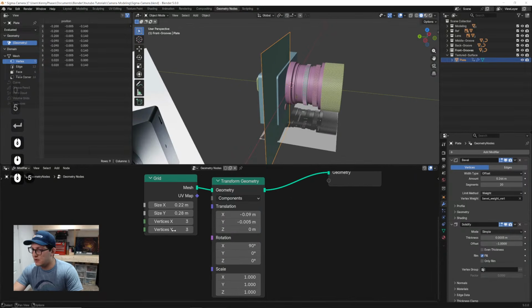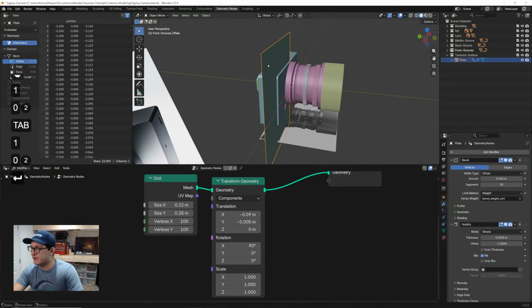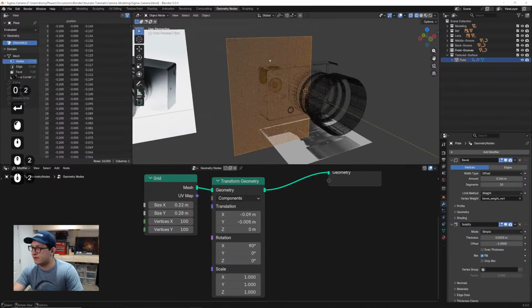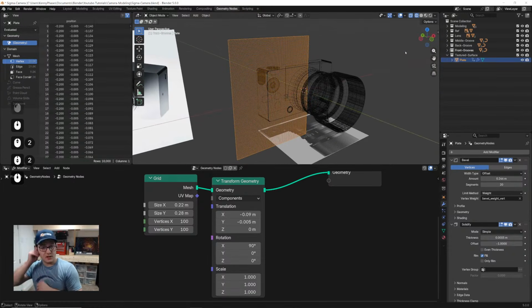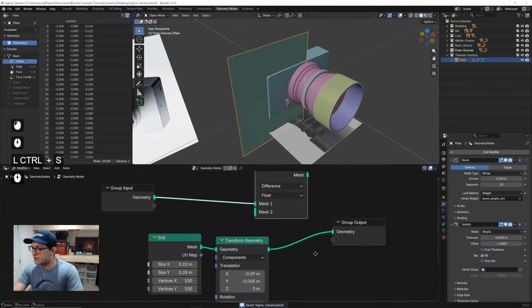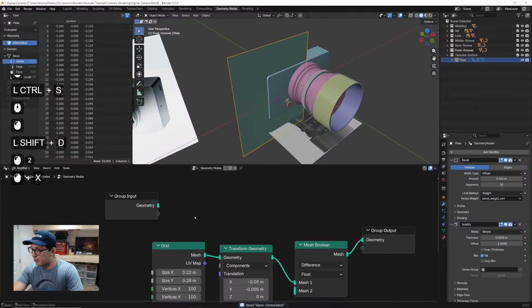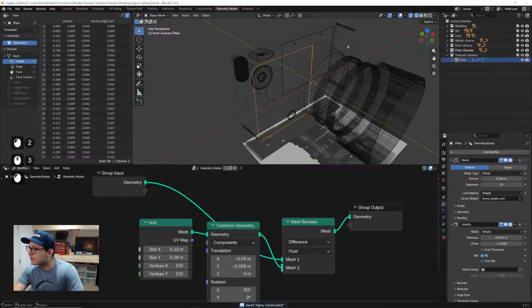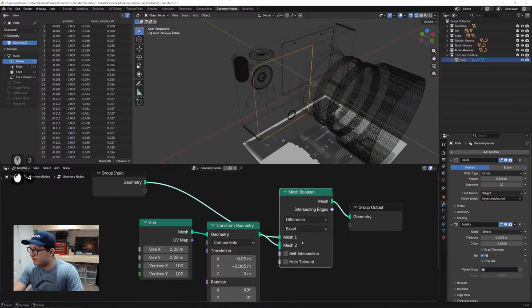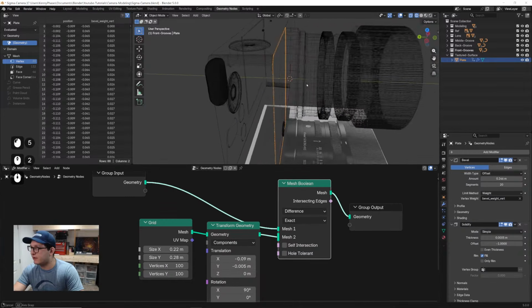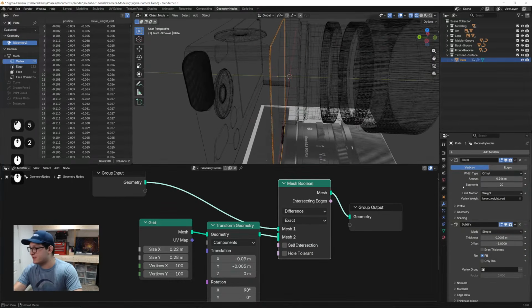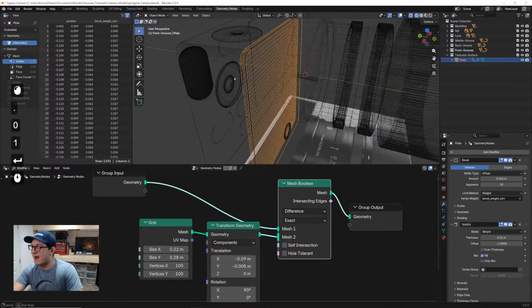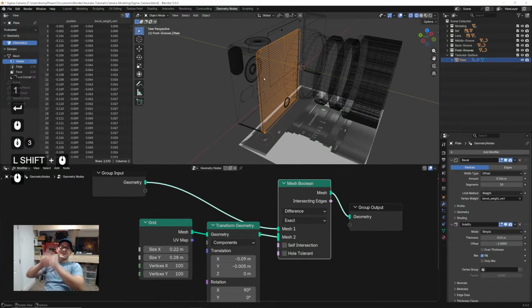All right, let's see if this works. All right, so we have our grid. Let's give it 100 vertices on both sides. So if you go into wireframe mode, your grid's going to look like this. My hope is that we can boolean this and delete the points that we don't need and then just leave the remainder based on this boolean here. So let's grab our boolean. Let's plug this in and then this. Just want to see what we're getting here. Difference, we'll do exact. Now, I don't think they're intersecting, and the reason why is this plate isn't thick enough. So let's increase the thickness. And now they are intersecting. It worked. Yes.